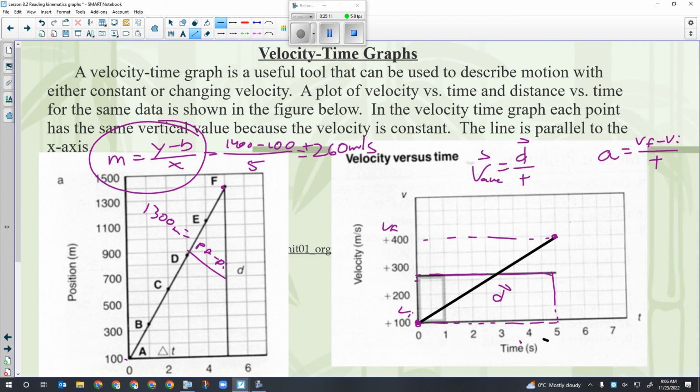Well, velocity is the height. If I divide the change in velocity by 2, does that give me the average? So, am I doing anything different? I'm not. I'm still calculating the average velocity and multiplying it by time. I'm just going base times height over 2. That's still time times average velocity. I just have to go about calculating the average velocity differently. So if you want to calculate displacement on that graph, it's the area under the line. Okay? All right.